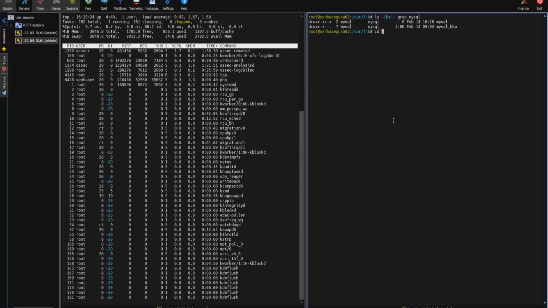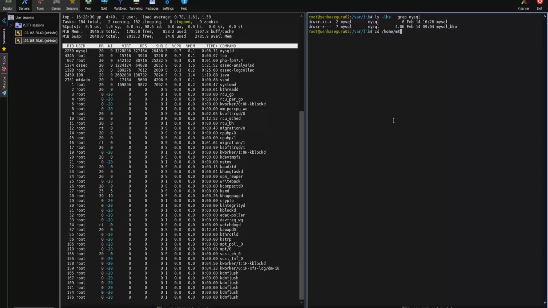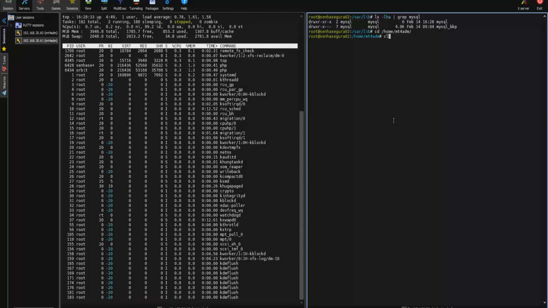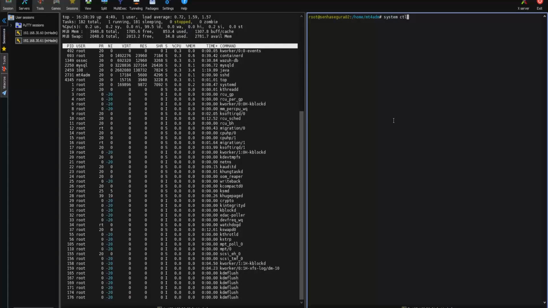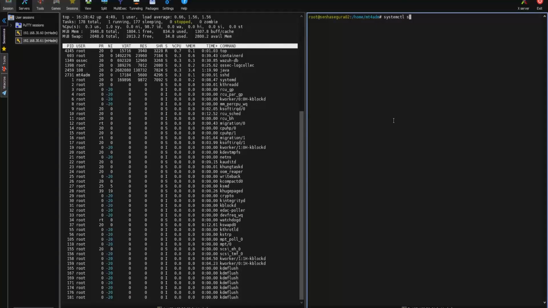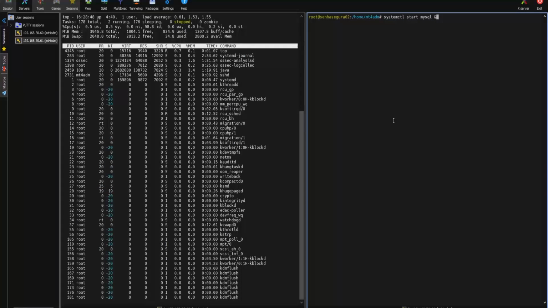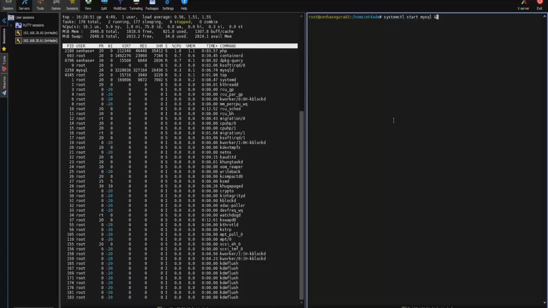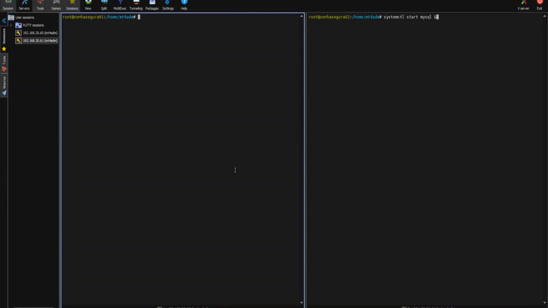First, it's safer to leave the var directory and go back to the home directory, as we saw. And here I will run the command systemctl start mysql. But I'll add an ampersand to leave it in the background, because I'll be using the prompt for something else. Before that, let me just clear the screen here on the left and run the command.